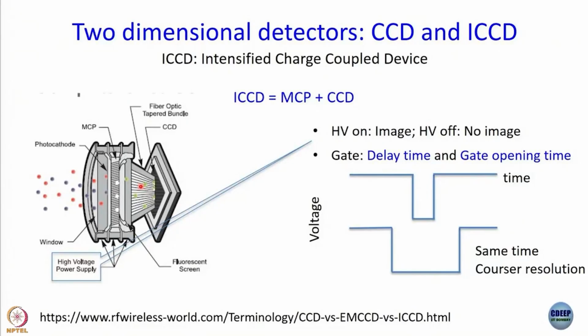Of course, you do not have to image all the time, you could do something else. We said that you can couple the ICCD with a microscope and get an image. Suppose I am not really into microscopy, but in our discussion earlier also, very often we want to know about time resolved emission spectra, right. In these 2D detectors, that is something that you can do very easily. Maybe I will just draw a schematic.